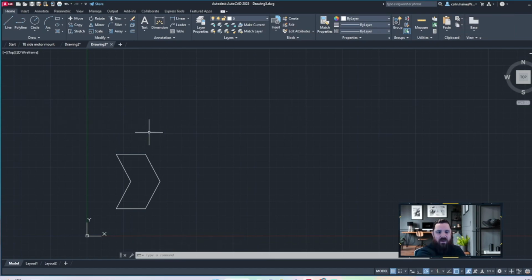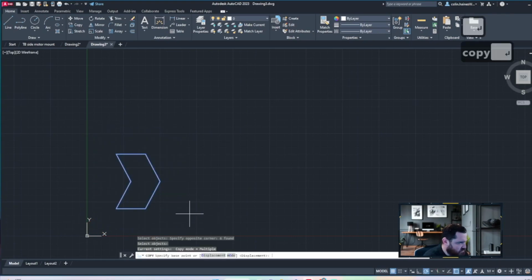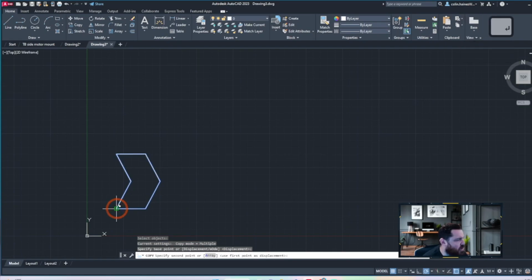Now let's go ahead and, this time using our keyboard instead of our mouse, copy. Grab all of this. It doesn't really matter, but we'll grab this bottom point as our selection point. And we're going to go ahead and make a few copies to the right of this.